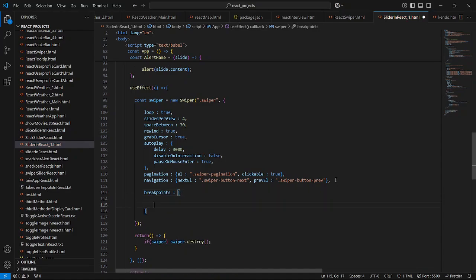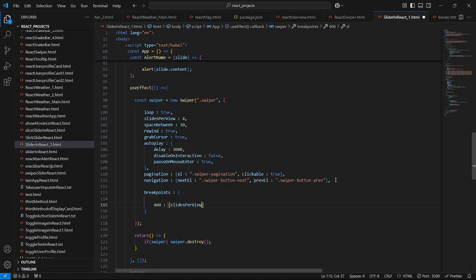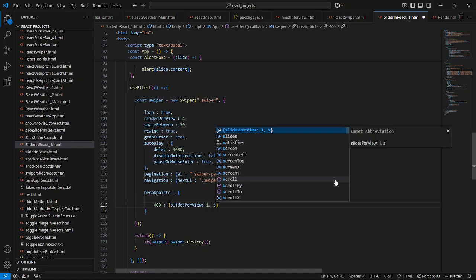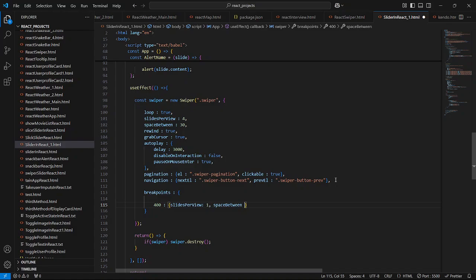Now for 400, I'll say slides per view, I want to show only one. Put colon, comma, and I'll say space between, I'll decrease the space to 10 px.